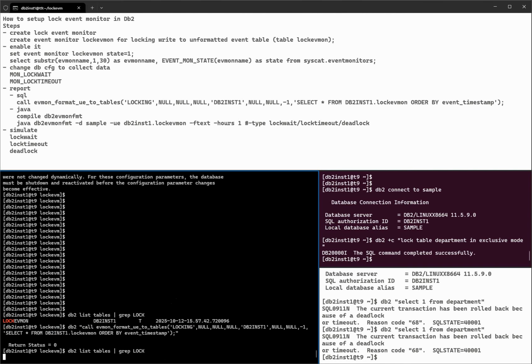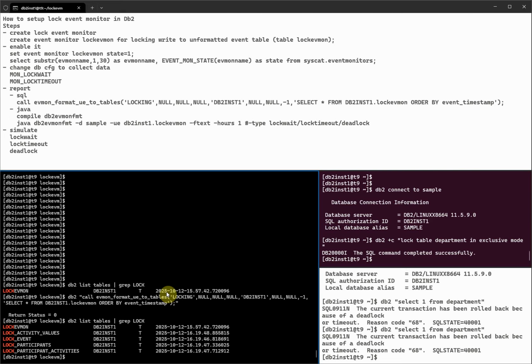So now let's repeat the command. You can see it created some tables with these names: lock activity, lock activity values, lock event, lock participants, and lock participant activities. So from these 4 tables, we can query to find out the locking, blocking information, lock timeout information, and so on and so forth.